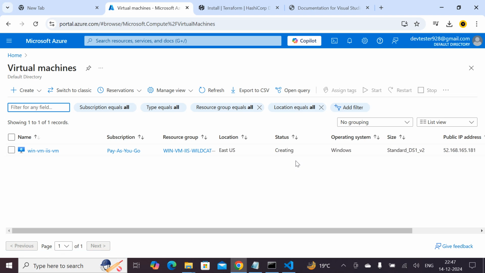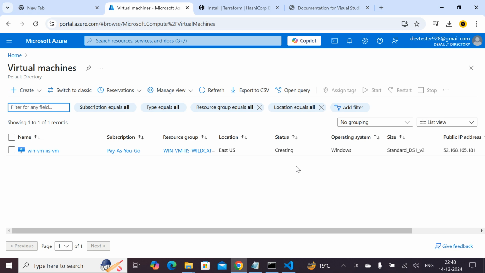Once this service has been successfully deployed, what is the port number used to access the website? Generally HTTP port 80. And we have one more port, HTTPS 443, which is secure. So right now the Windows machine is in the creation state.